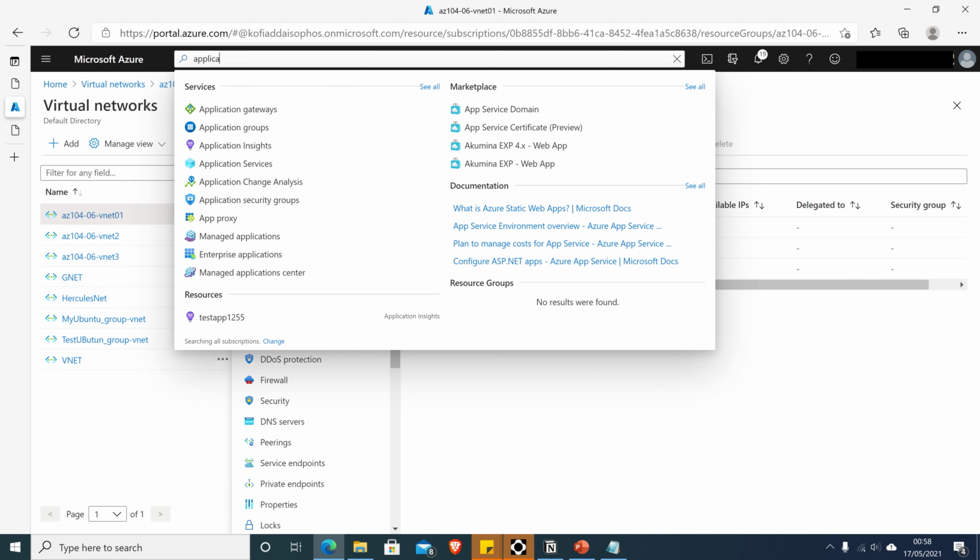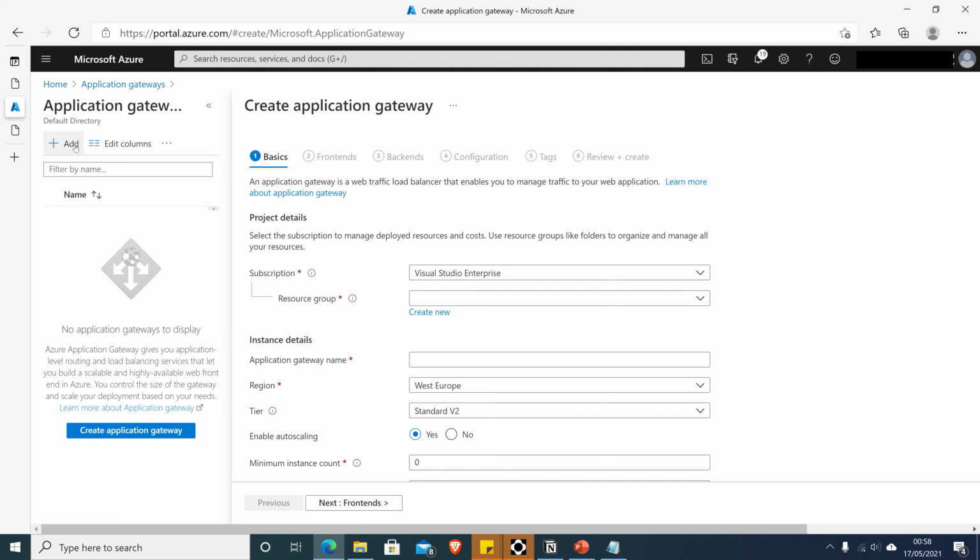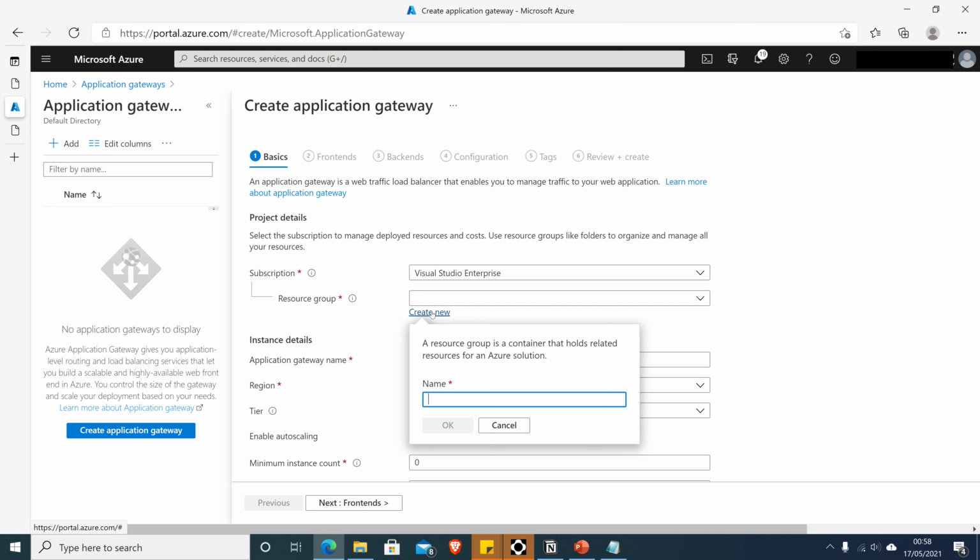So application gateway, and let's click on add. Okay, so I'm just going to define the settings. So we will create a new resource group for this. We name it as AZ104-06-RG5.